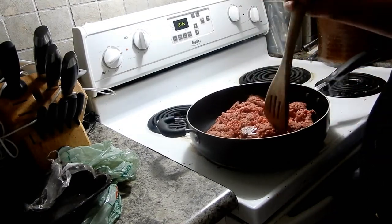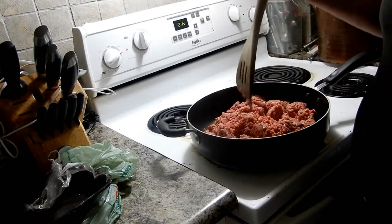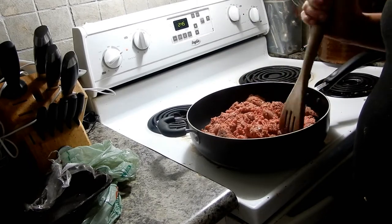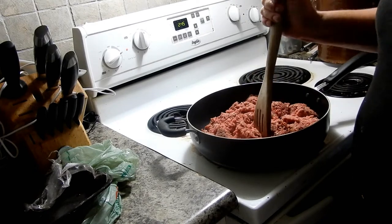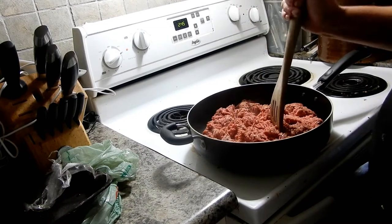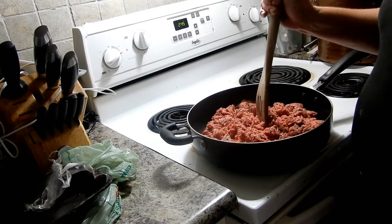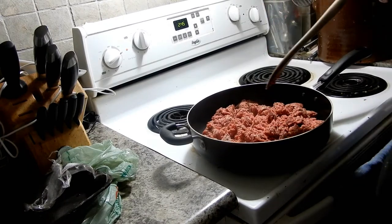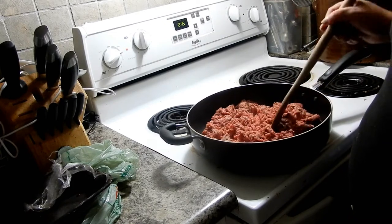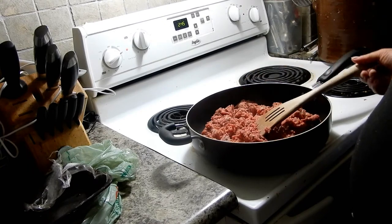It's one of those dump-all meals. Whatever you have left over in your fridge, if you have any onions or tomatoes, celery, you can put anything in this. Spinach. That's what I'm doing today. I have celery in there, I have onions. I think I have a couple hot dogs in there too. I might chop those up and put them in here. Don't knock it until you try it. If you have bacon, I don't have any bacon, you could cut that up small and fry it and throw it in a chili. So good. So I'm just going to get this sizzling and dig out my veggies. Then we'll be back.